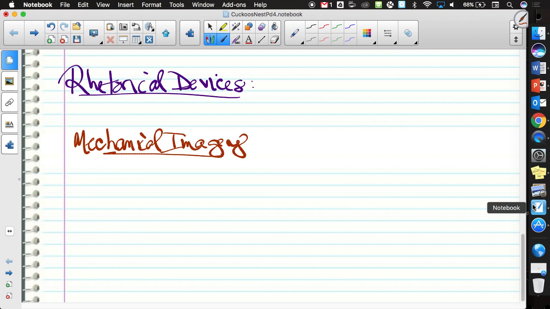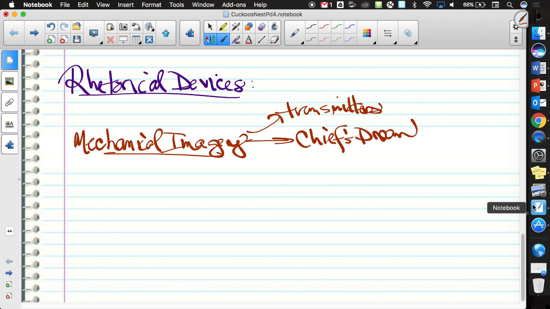So mechanical imagery, so the transmitters, although with that one there's not really a whole lot of imagery because he kind of just talks about it. Certainly Chief's dream sequence would be a good example. You could include the fog in with it as well, because of the compressors and whatnot, and so just the idea that's a big part. Any other mechanical images or examples, whether profound or subtle, pop up?